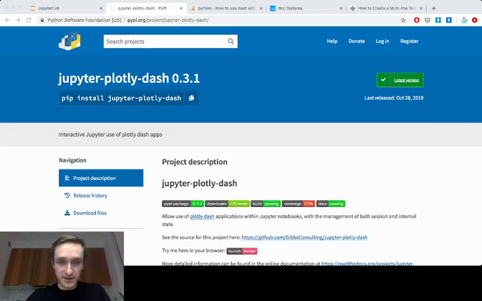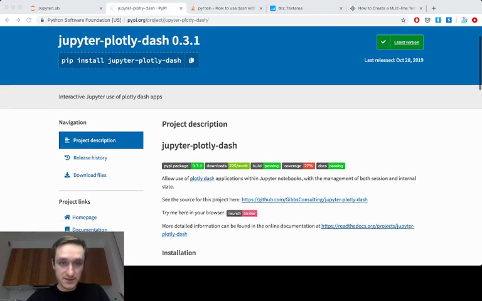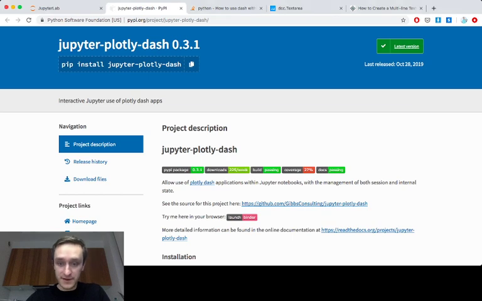So you can't see it, but I'll be typing to install the thing from the terminal to start with. It's installing because I want to operate with Dash purely from a Jupyter notebook and have everything ready from a Jupyter notebook.